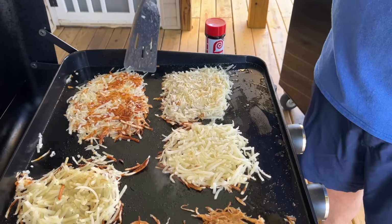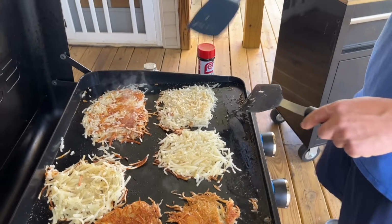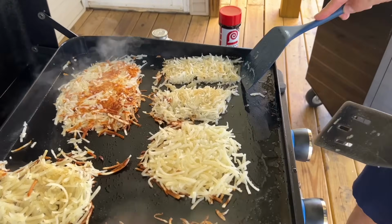This one is not ready. I guess I can go and flip it and show you what I'm talking about when I say don't flip it unless it's ready. So, see if I can go right down the middle. See how there's no color on the bottom, but there's color on top?